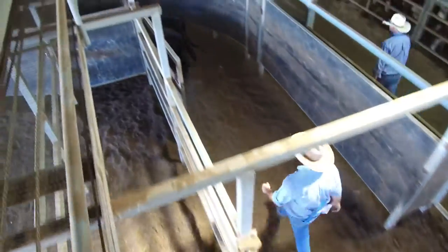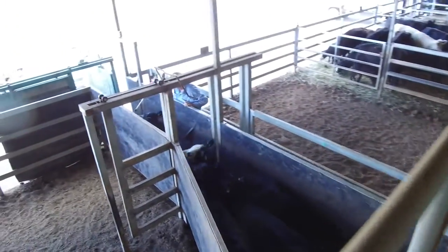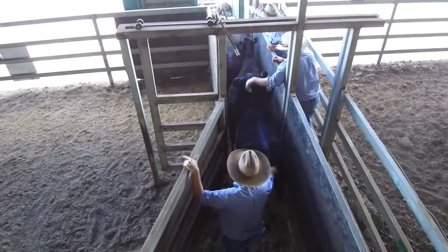In the preg-tested section, there was only a couple of pens of preg-tested cows. They sold particularly well for their condition, and they topped around $900. Not a lot of young cattle, however, they did sell extremely well. Steers, little weaner steers, no yearling cattle yarded, a lot of weaner type cattle, and the steers topped at around $900 once again. But most of those sales were probably between $700 and $850.